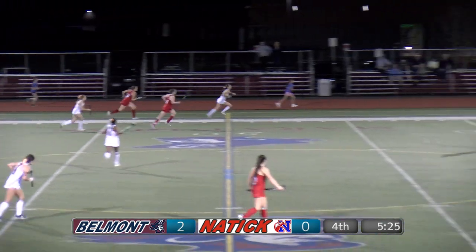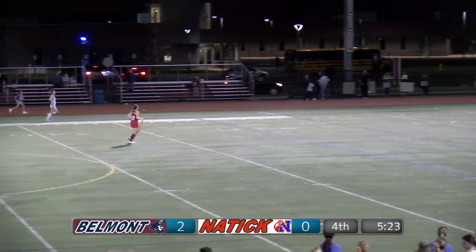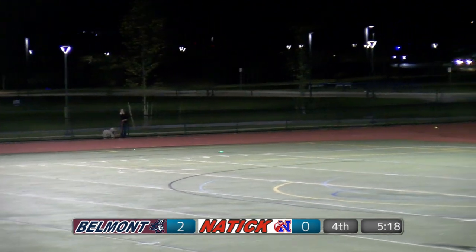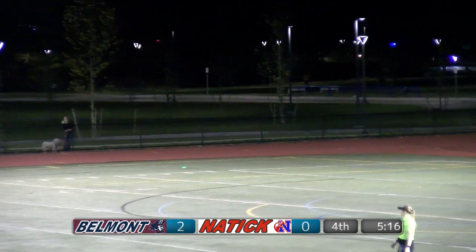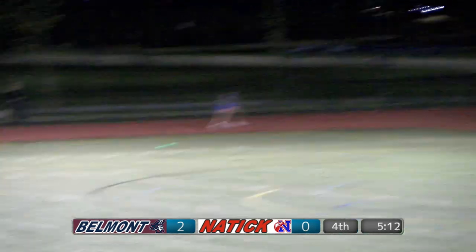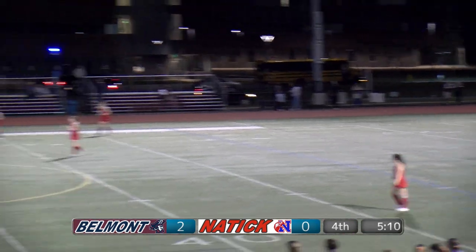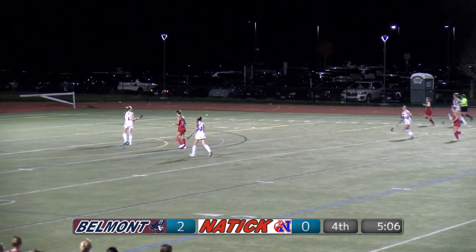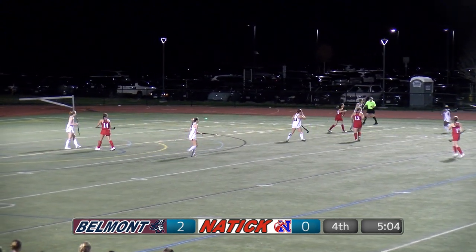Big ball down the sideline. That's going to run for a while. Wow, it's going to go all the way. Ooh, looks like it just missed the end line. Not sure where. They're giving it at the 40. Okay. That's wild. Elsie's got something in that stick today, man. She's hitting those balls hard. She is.